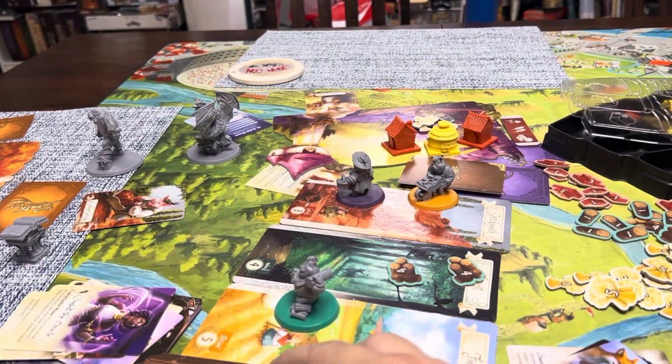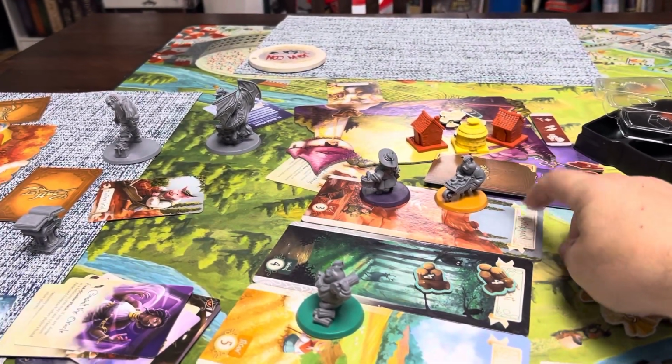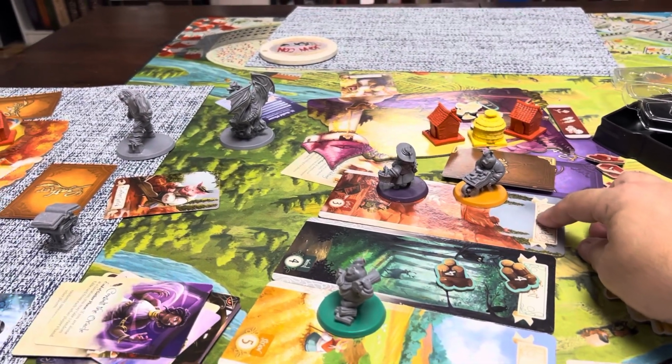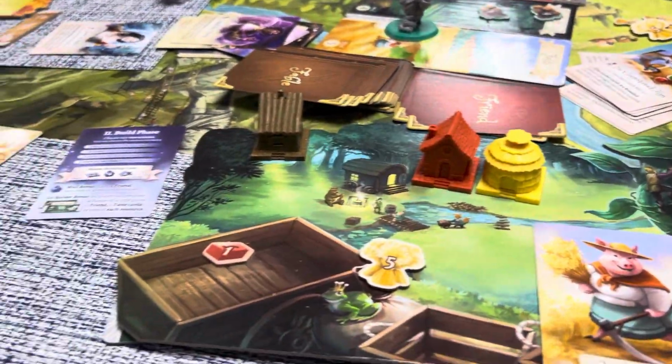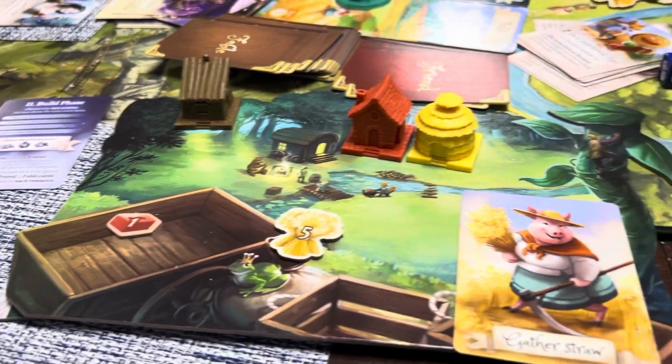You've got three locations. You've got a field where you can get straw, the woods where you can get wood, and the brickyard, the quarry, where you can get bricks. And we are three little pigs. There's actually four little pigs in this game, but let's not get semantic.